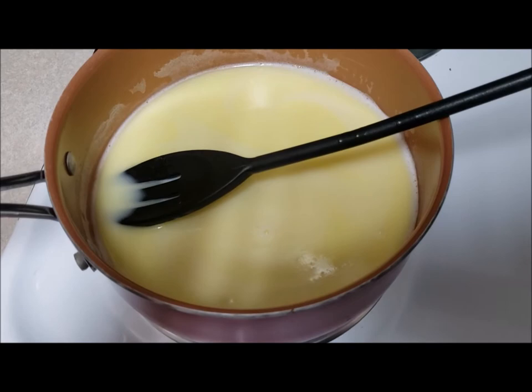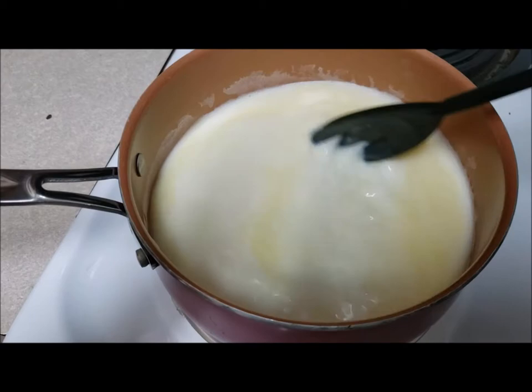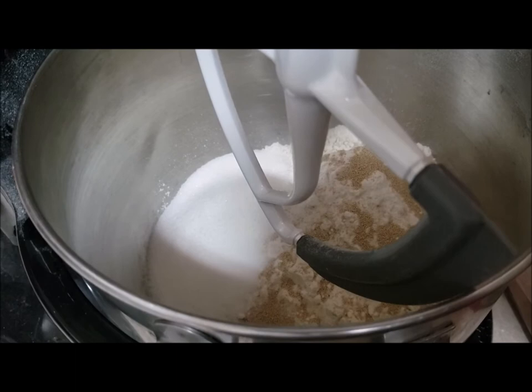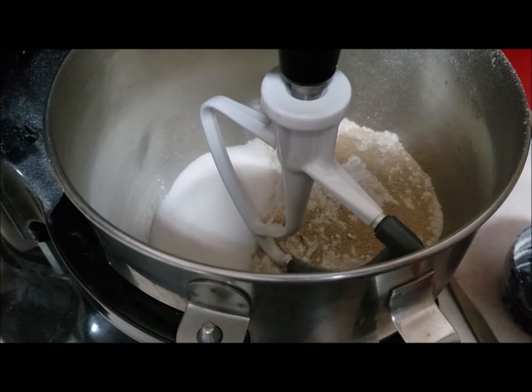Okay, now that our milk and butter has been melted and stirred together, it's all nice and melty. We're gonna let that cool just a little bit. Over here, I have added our flour and yeast and sugar and salt, and I'm gonna mix that just a little bit. Then I'm gonna add the eggs and the water and mix that more. So hold on just a second. Put this together. Stir that up just a little bit.